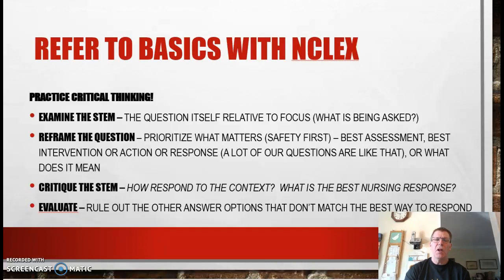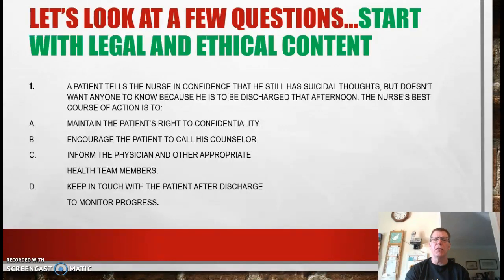Ultimately, you have to reframe the question and prioritize what really matters here. Safety first, and then think about best of whatever, best assessment, best intervention, best response. So in that critique, it's all about how do you respond to the context, what's the question really asking, what's the best nursing response, and then evaluate all of the other responses. Do they make sense, or do they just not match the context we're looking for? So that's really what we see with application-based questions. Let's do a few.